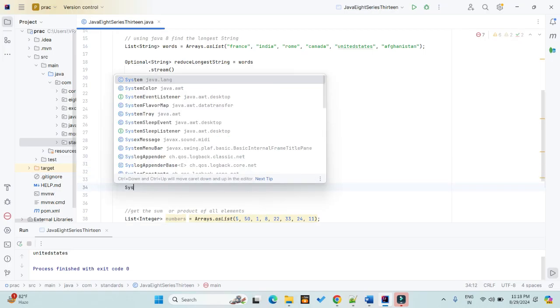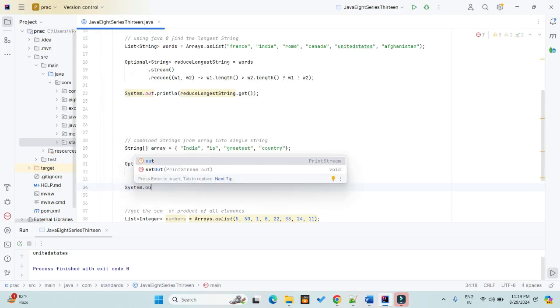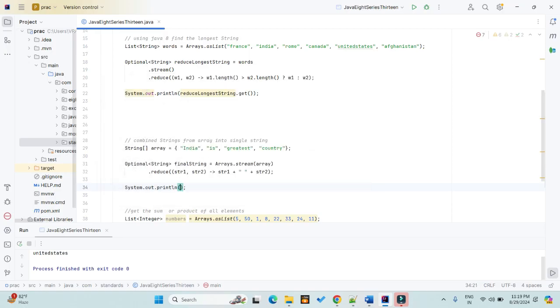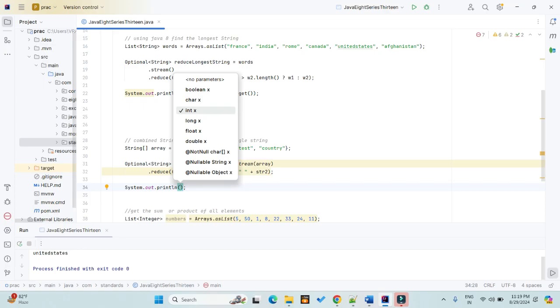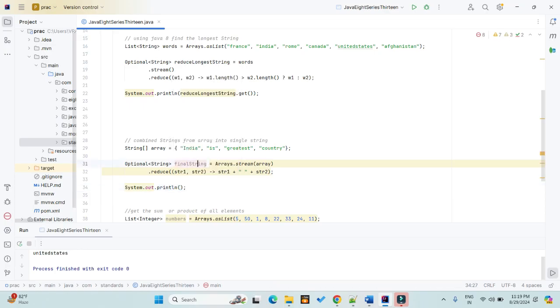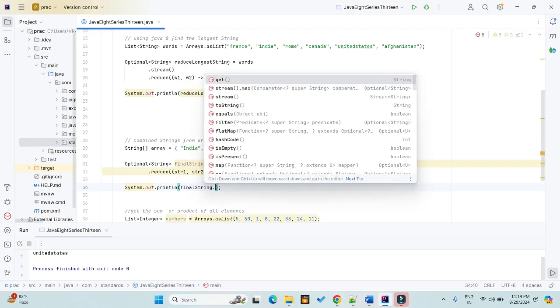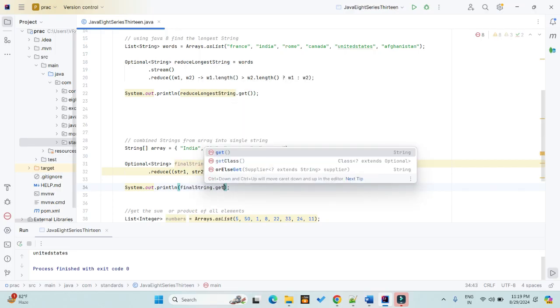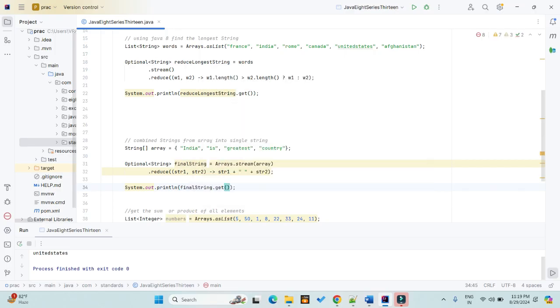Now we'll print it to see the exact value, the final string. If you see, we will get the Optional. So we'll clear this and run it.